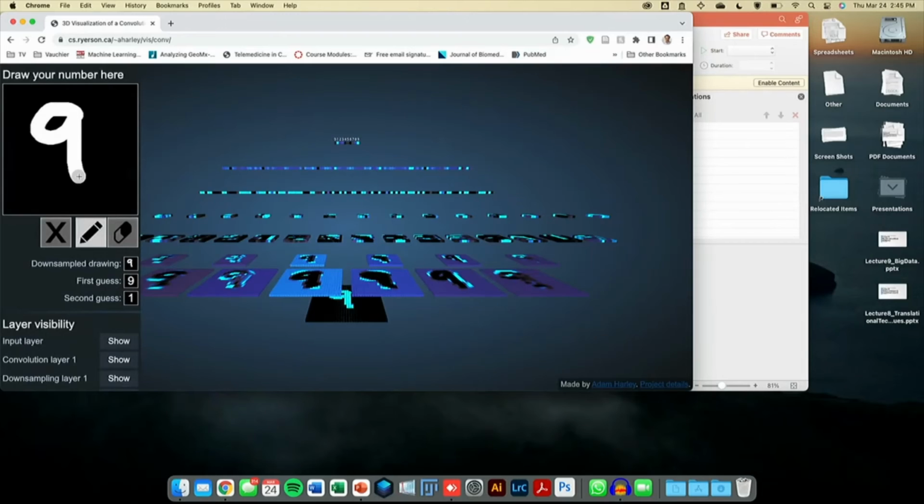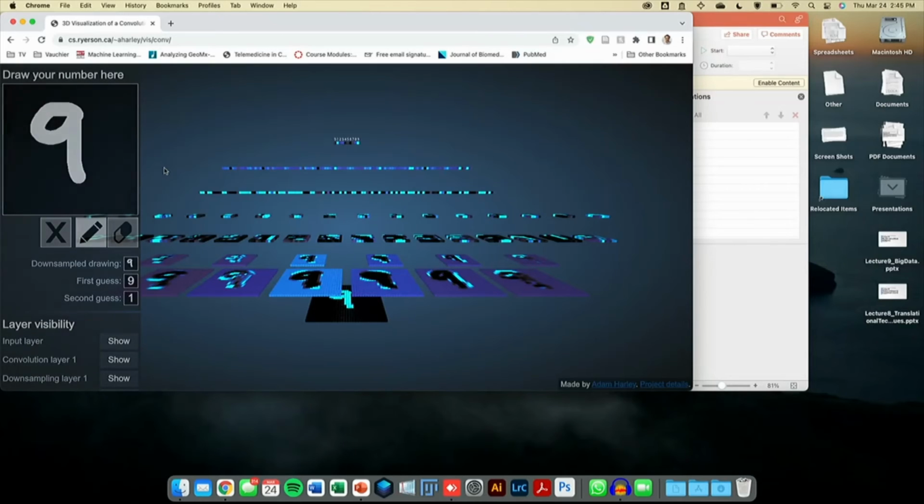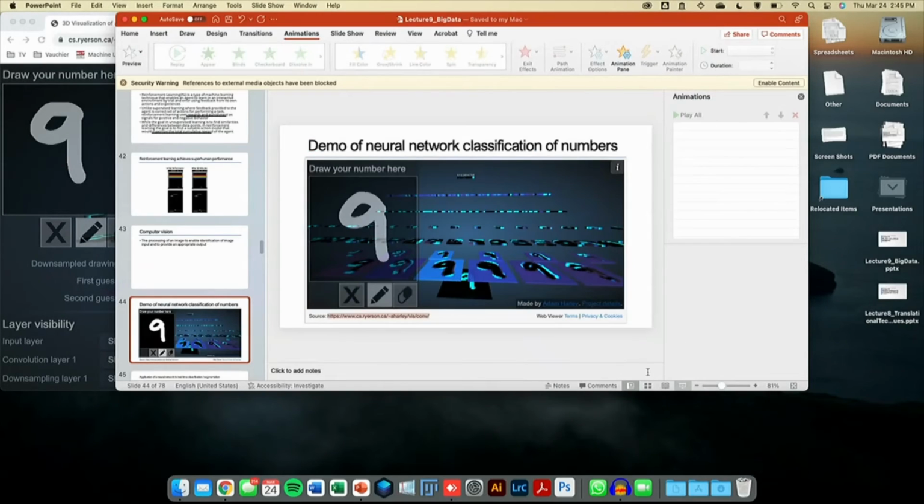If you look at this here, it was able to take this 9 and get the first guess at 9 and a second guess at 1. This is one way to show you how this neural network breaks down that image. The reason the second guess is 1 is probably because of the long stem that I drew. If you look at the way we broke that down into edges and assimilated abstractions of the edges into lines, that's why we have these different guesses. But this is one example of what we call computer vision.